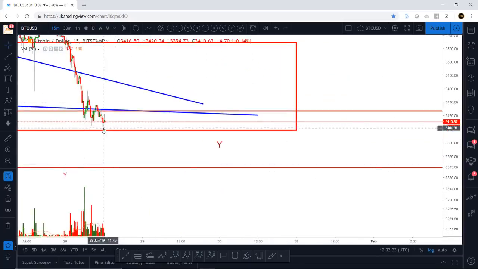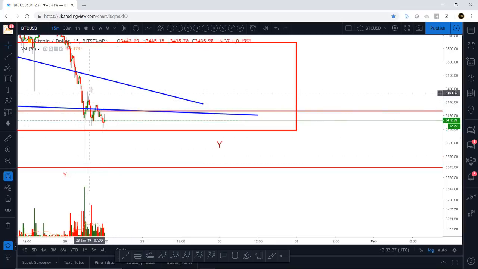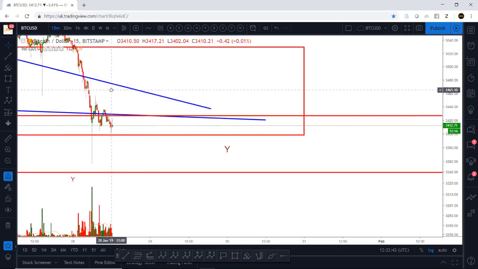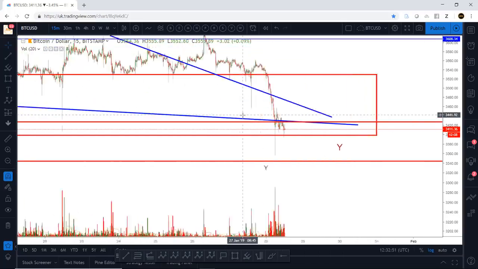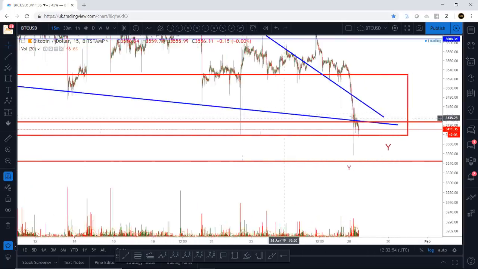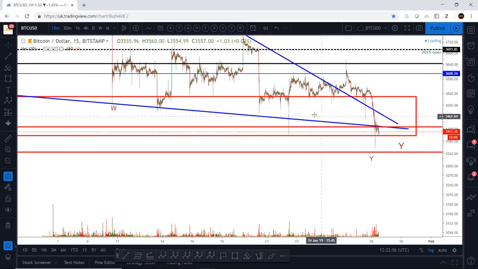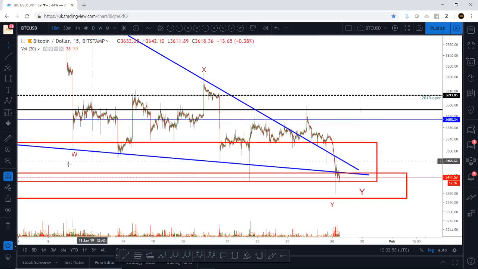Yes, we've had a corrective sequence. A safer trade would be to wait for market structure to break, so wait for us to take out this high. Then we've got a bit of a trend developing. Again, the stop would have to be at that point below this low here. Yeah, so that's the way I'm looking at it. As I say, it's a counter trend trade. We're in a bear market, so we're still going down. Okay.